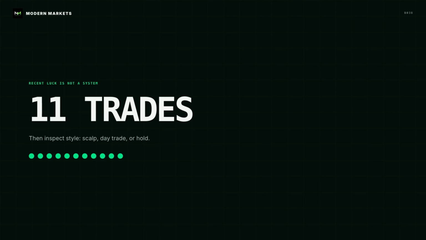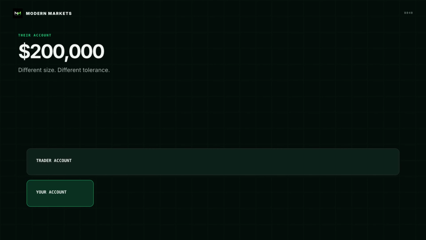And once you've picked someone, you hit the step almost everybody skips. Step 2. Write your rules while you're calm. Following a trader does not mean becoming a photocopy of that trader. They might be running a $200,000 account. You might be running $3,000. So before anything connects to anything, you decide the numbers. How much of your account is allowed into one position? What your maximum loss in a single day looks like?